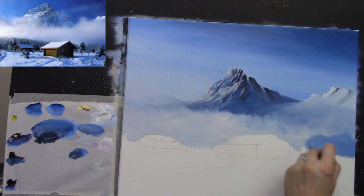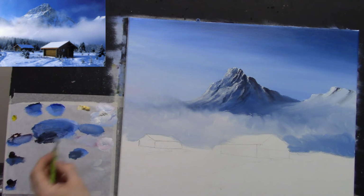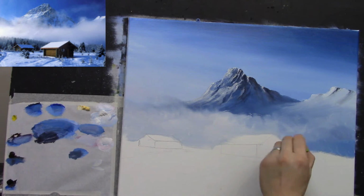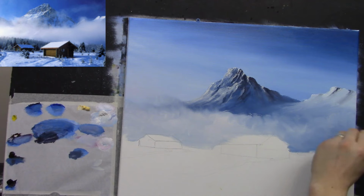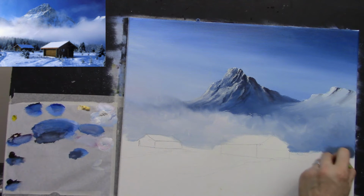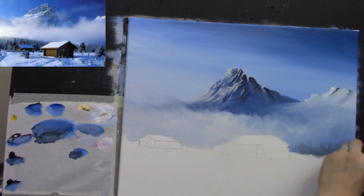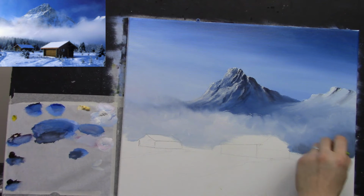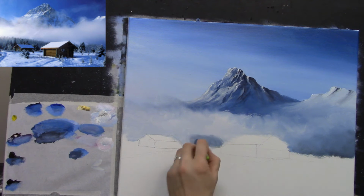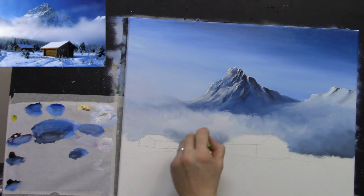Round in circles. Perhaps a touch of the pink. Only a tiny touch. And in fact, I might even take a touch of the black also, and just add a touch of the black very far down at the bottom down here. And that'll help with my trees later when I'm putting trees in. Okay? You'll see what I mean. Add a little mist, a kind of a dark mist off in the distance there.